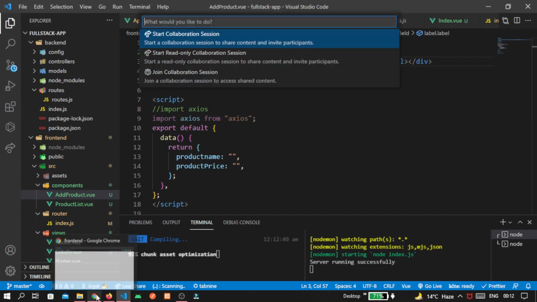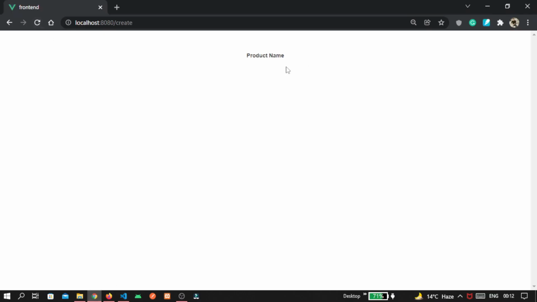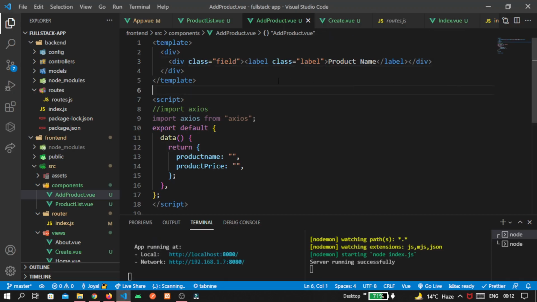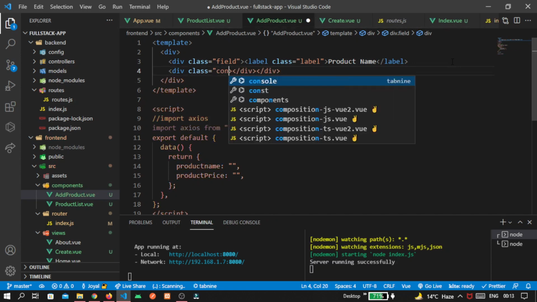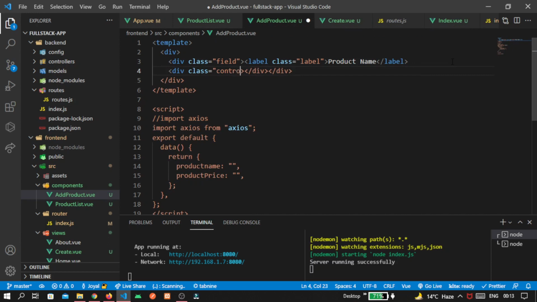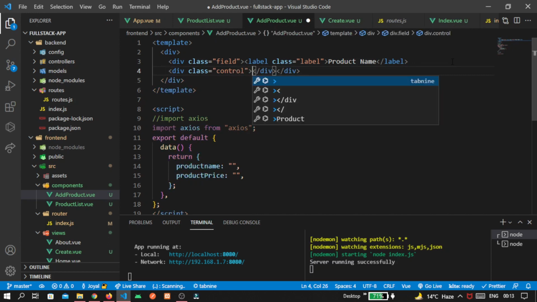So save the file and you can see here product name is displayed successfully. And after that label, let's create another division. The class is control.